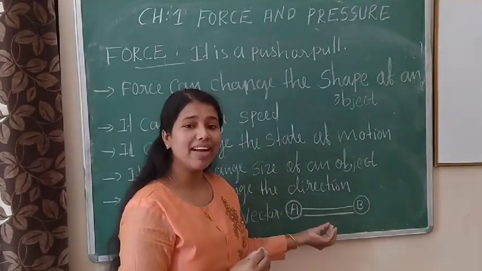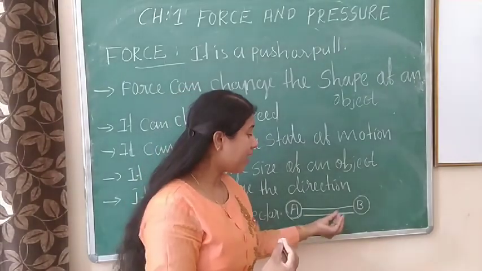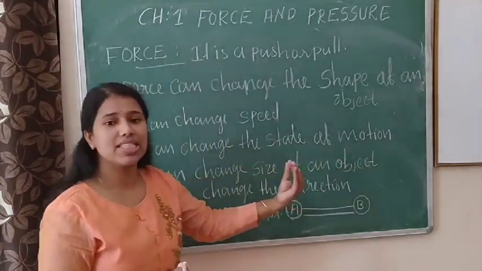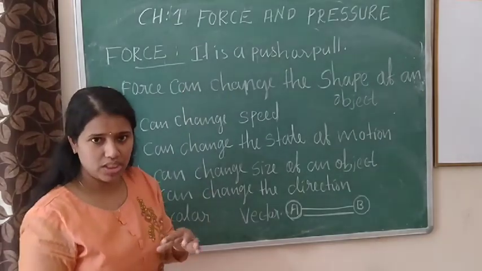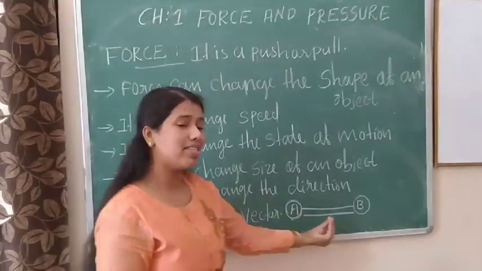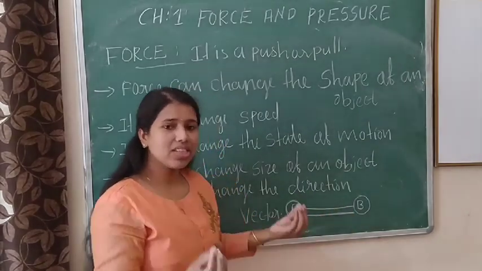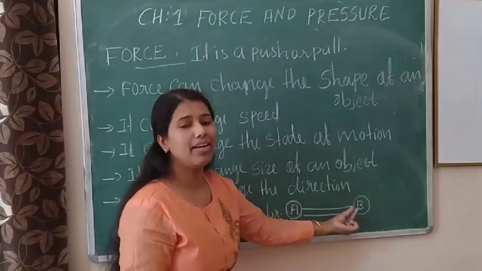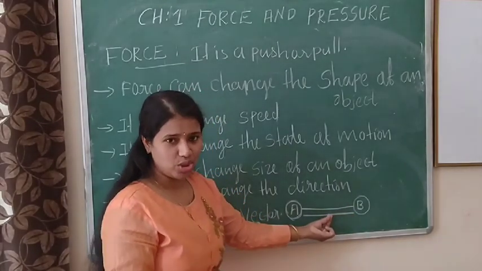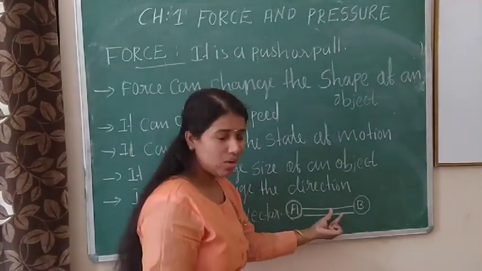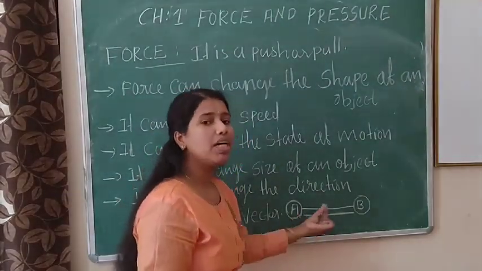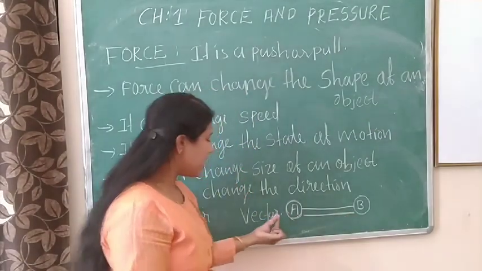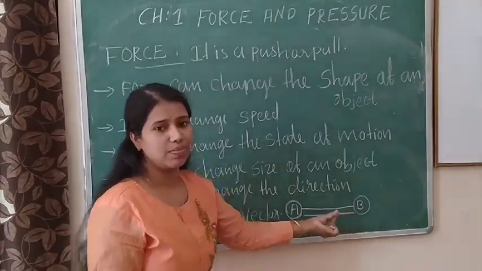That means its length has changed. Then we can predict the direction, maybe it moves towards east, west, south or north. Vector quantity means it has both magnitude and direction. What do we mean by magnitude? Magnitude means the length. The body moves from A to B, that's the length, that's the magnitude. So it has magnitude and direction.